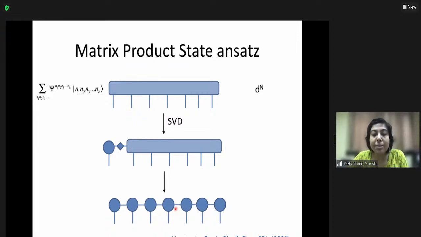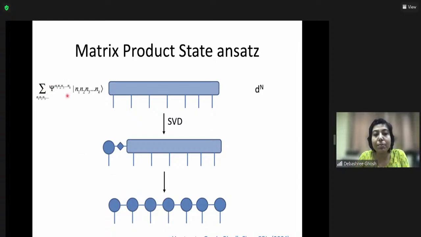So what does it really mean? Each of these positions are the real position of the lattice of sites, or the lattice of orbitals, or whatever I am trying to calculate. And these dimensions are the real dimensions where I can say, okay, this orbital has 1 electron, then I will put 1. Or this spin is up spin, then I'll put +1. This spin is down spin, I will put -1, and so on. So once I have assigned values to each of these legs, now you see this thing reduces to a number. After a lot of matrix multiplication, it basically reduces to a number, which is this number.